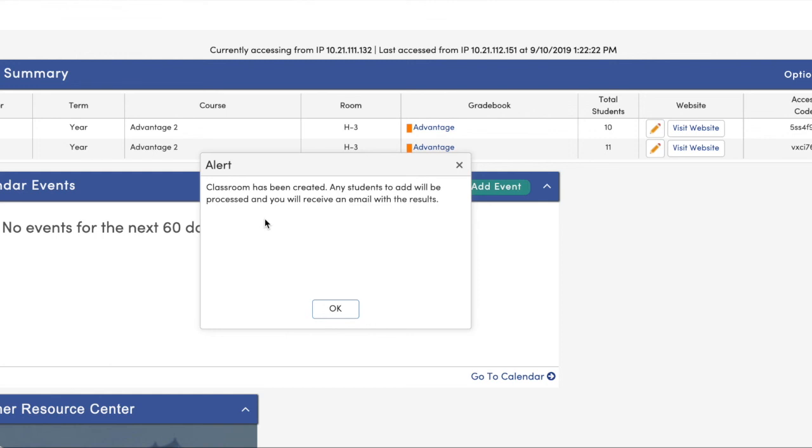I highly recommend in Google Classroom, if you've already created Google classes that you want to link your Aeries to instead of create, that you make sure you name each of those classes something very particular so you know what period it is you're linking. You make sure you're linking it to the right class, right? You're not linking your first period to your third period Google Classroom or something.